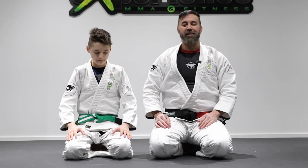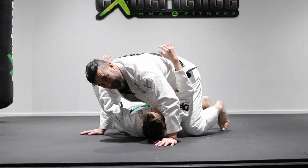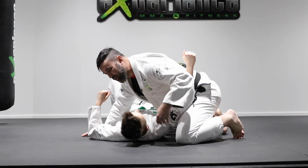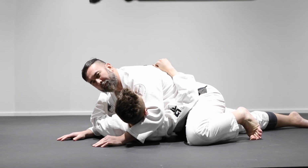All right, so the sloppy side control, what is that? So basically it looks like this. I have top control and I don't know how to position myself correctly using my knees. A sloppy side control will kind of look something like this, right? I'm just going to bring one knee up and the other one just slides down on one side like this, almost like it's sprawled out, okay?